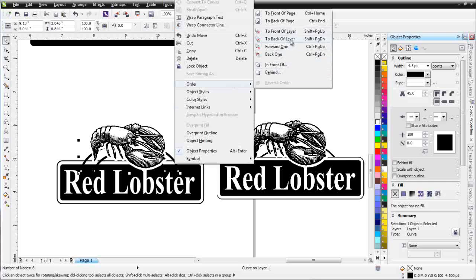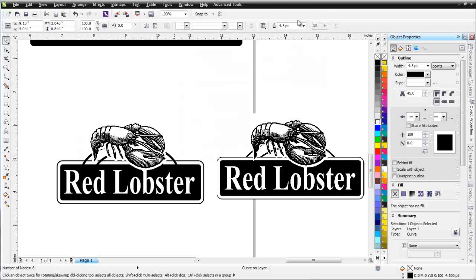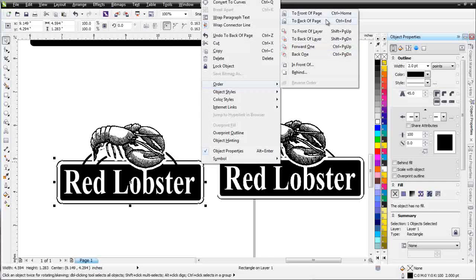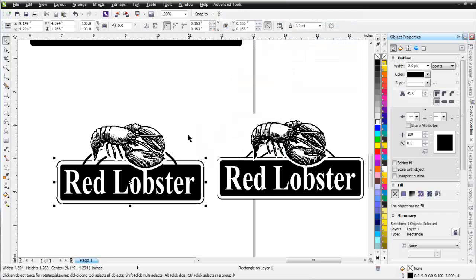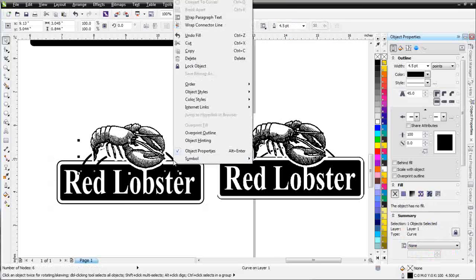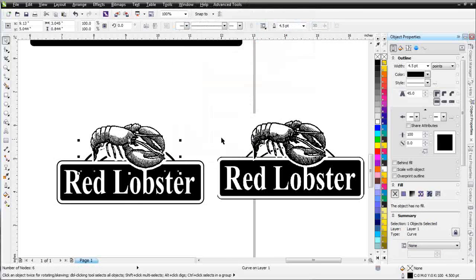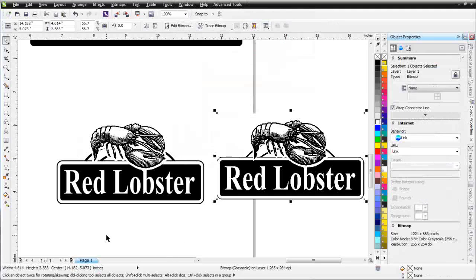The last steps here are: I'm going to select this oval, right click on that, order to back of page. I'm going to take this rectangle, right click, order, and I did this wrong, I should have done the other one first, but to back of page, fill that with a white. Now send my ellipses, order, and to back of page. And now I've got my logo recreated using a mixture of vector and monochrome.